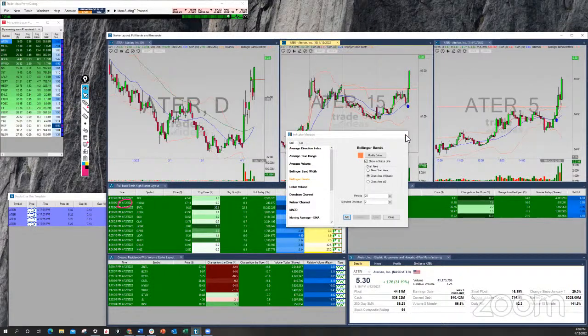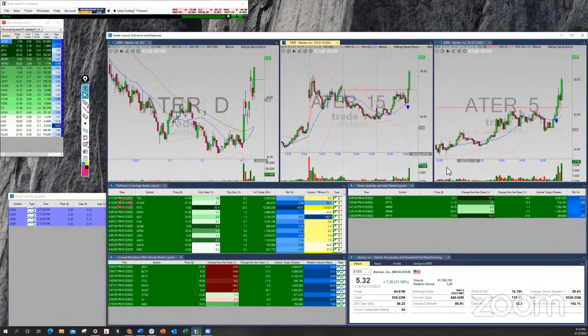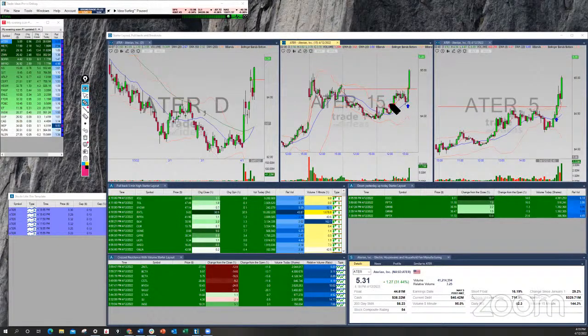All right, so Bollinger Bands, a lot of people believe that they're a reversion to the mean type of thing. Actually, a 20 SMA is what they're built off of. It's 2 standard deviations above and below the 20 SMA. John Bollinger, who created them, actually created them to say when it breaks the upper band, it's a buy signal, and when it breaks the lower band, it's a sell signal. And so we see here, quite a while ago, we get a break of that 15-minute band, and it moved up, pulled back, and then really moved up on us.